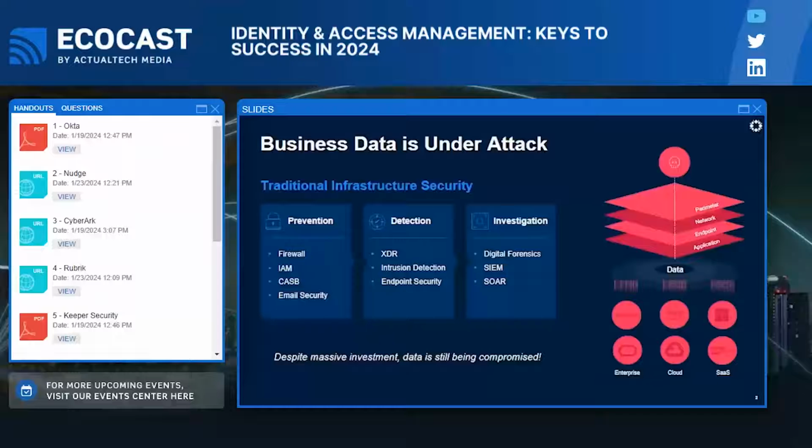So to set the stage, as I mentioned, business data is under attack. Applications can be reinstalled and recovered, but the data of your business is usually irreplaceable. If the business loses its data, the business no longer exists, quite frankly. And obviously, we're all familiar with traditional infrastructure security: prevention at the edge, firewall, email security, phishing detection, things of that nature. And now we're also seeing SIEM and SOAR tooling as a more advanced way for organizations to centralize the security. But at the bottom of that entire stack is the data, left out in the open, unprotected.